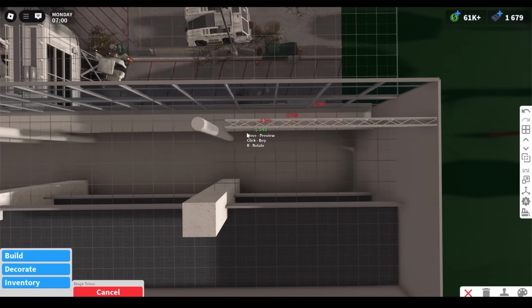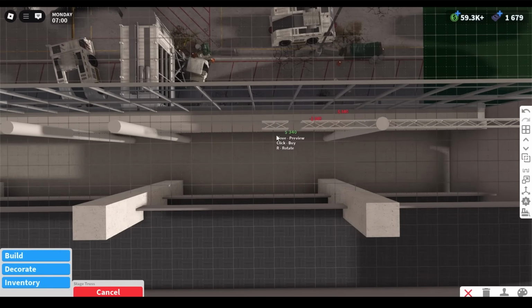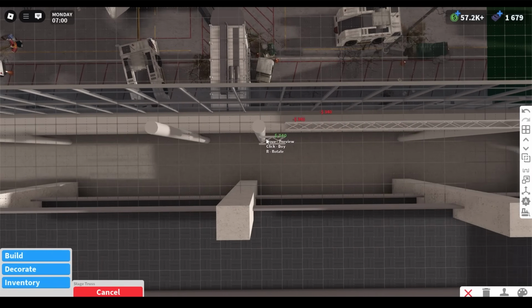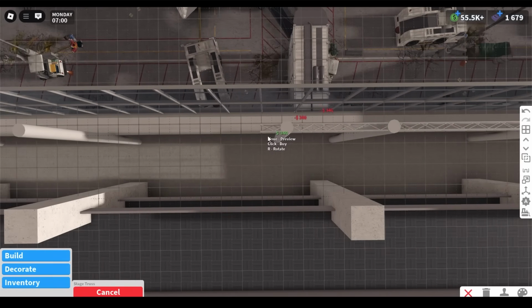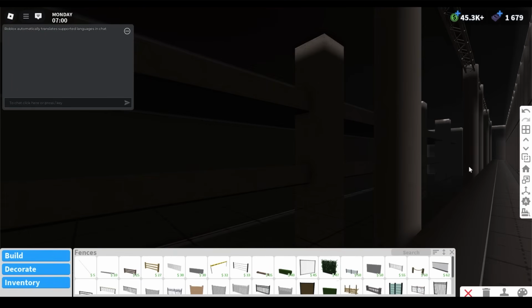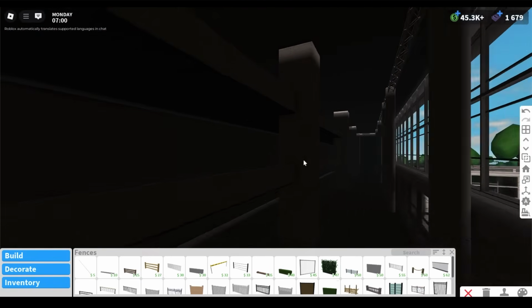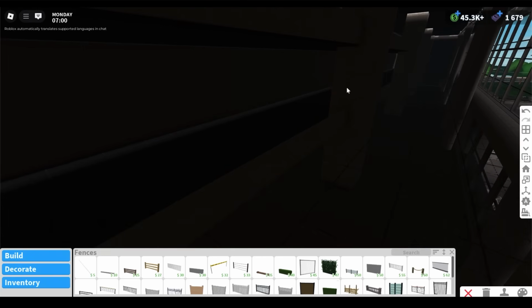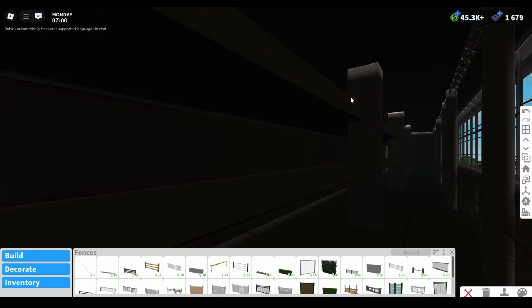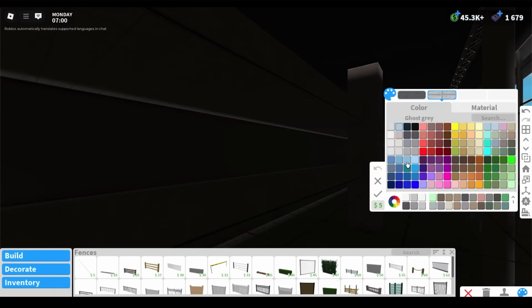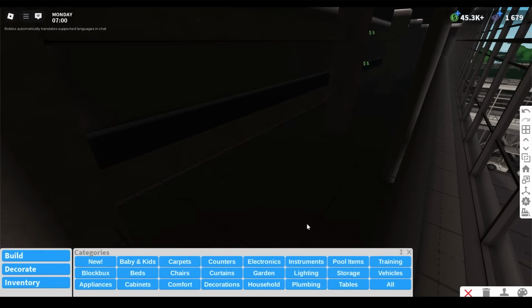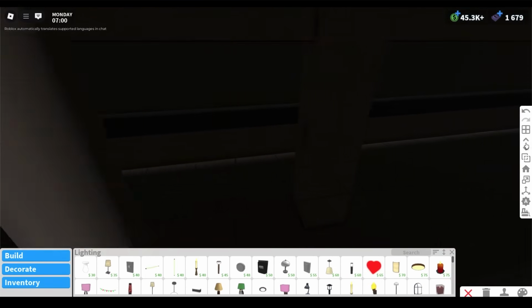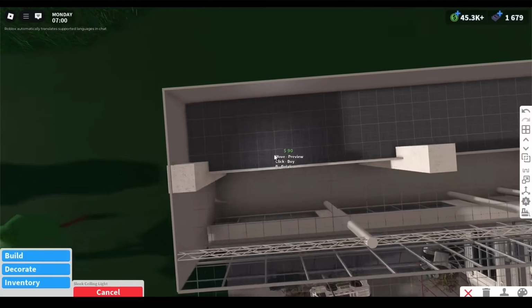Kind of grinding away at our interior. I like the idea of a 3-story design. I just don't know how well that's going to work for an airport terminal. It's also very skinny. The thing I hate about having multiple stories and being able to see them all in this fashion is you can visibly see how thin the floors are. To me, that just looks really yucky. I don't know why, I just hate being able to see how thin and gross the floor is, because it just looks so unrealistic to me.